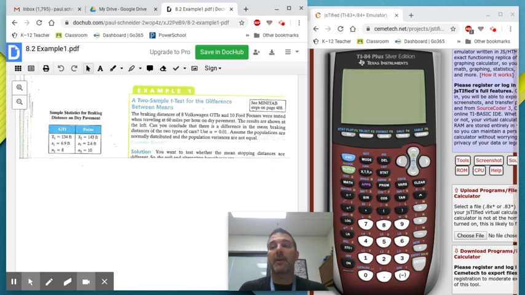Now, in the book, if you're following along, they are using critical values and rejection regions. The way we've been doing it in class is we use technology to get our p-values, and then we pit our p-values against our level of significance, and make our decisions to reject the null hypothesis or fail to reject the null hypothesis. So we are going to be using those methods. I know some of you explored critical values and rejection regions, which is just another way to do it. You should get the exact same answer.